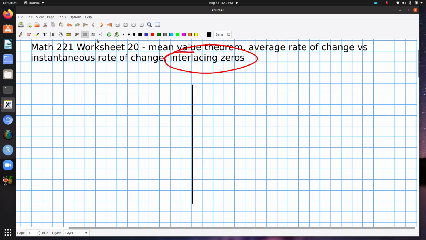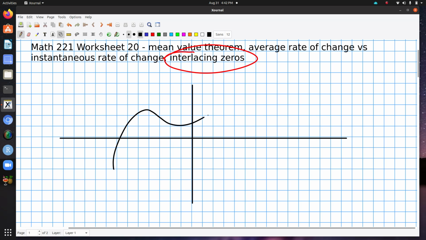Now, how could there be more? Well, let me show you. This is not that hard to do. We see these kind of functions all the time in calculus class. We have only 2 zeros, right? And so this guy over here is essentially the 0 that we're guaranteed by the theorem, more or less. But we get some additional zeros in the derivative. So the red tells me where the derivative is 0, and the blue is telling me where the function is 0. But we are only guaranteed 1. We can get additional ones in sets of 2, right? So this can easily happen. So you can get more zeros, but you can't get rid of zeros that way.